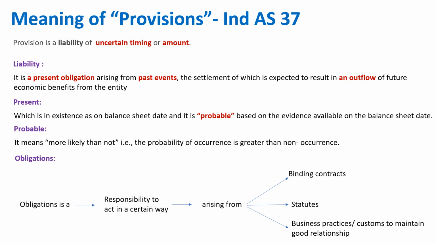And the last one is business practice. Sometimes you don't have a legal contract, but to keep a good relationship, you may offer some benefit to the customer. Sometimes after the warranty period, the company still provides some benefit to the customer because the customer has taken a bulk order, for example, and the business wants to keep him happy or expects future growth of sales. The company may incur extra cost for the customer even though it is not part of the legal contract. In that case also you need to create a provision.